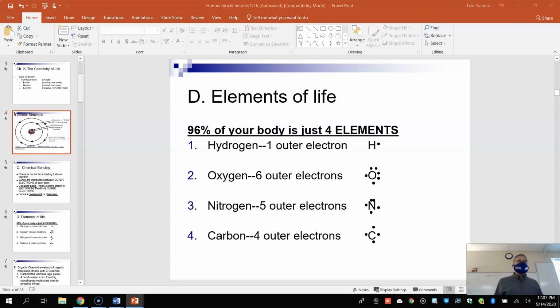But that's not enough. Just knowing how many outer electrons there are does not tell us how many covalent bonds each of those atoms can make at once. And that's what we're really after. That's what Lewis dot structures are all about. Finding out how many bonds those things can make at once. How many single, lonely, unpaired electrons they have.